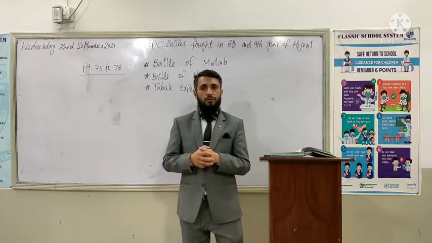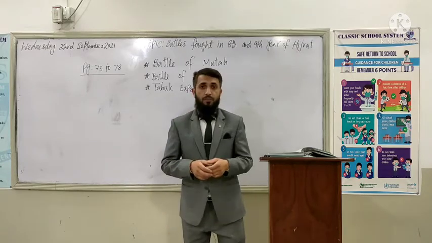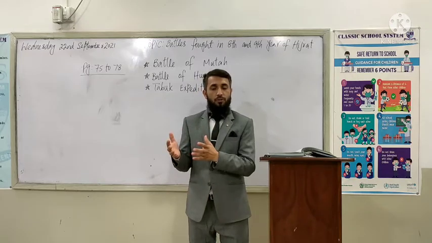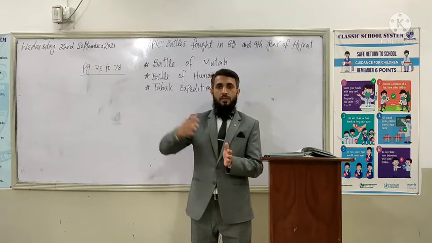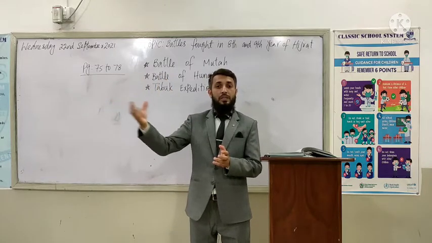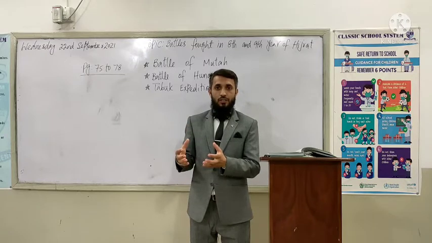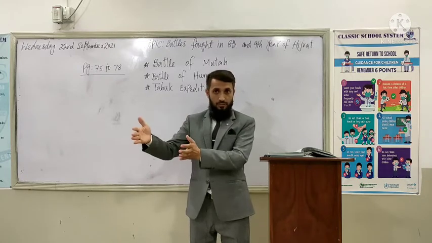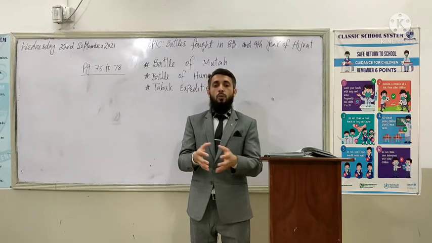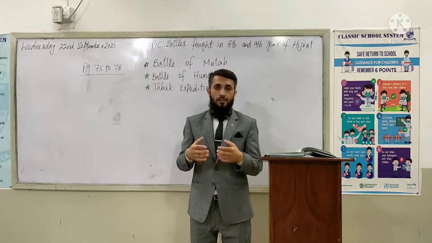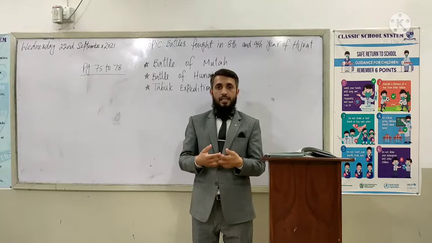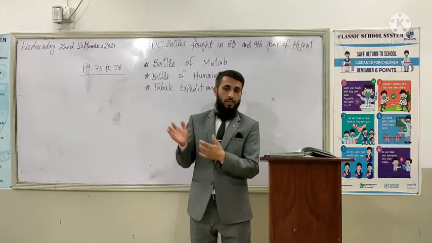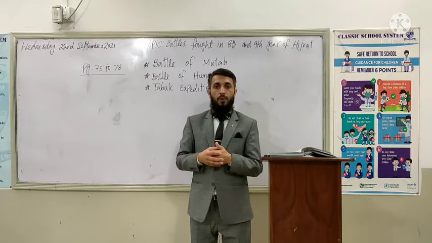Firstly, the topic that we are going to cover is the Battle of Mauta. The Battle of Mauta happened in the 8th year of Hijrat, and what was the cause of the battle? The cause was that the Holy Prophet, peace be upon him, sent a messenger to the Roman emperor to invite the emperor to Islam, and when that messenger was returning from there, on the way he was killed, and at that time killing a person of another state was considered a declaration of war. Therefore, the Holy Prophet, peace be upon him, sent an army of 3,000 soldiers, and they met the enemy at the place of Mauta. That is why we call this battle the Battle of Mauta.